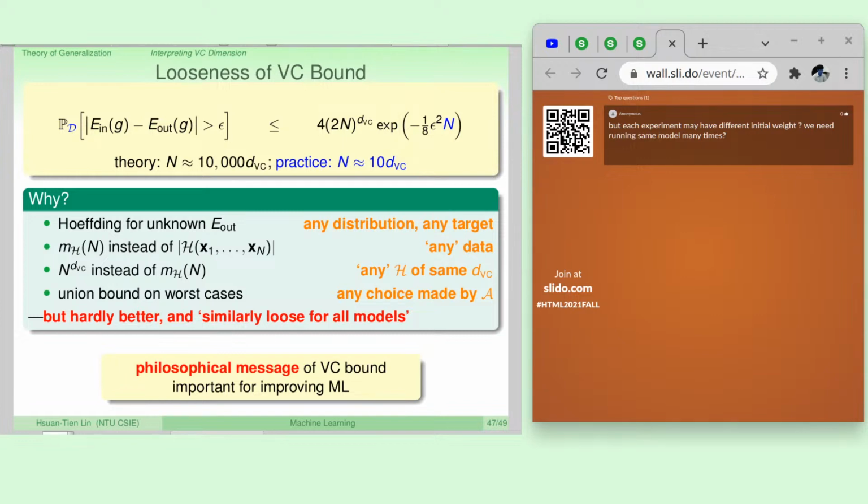Assuming that you may be talking about perceptron learning algorithm, which is a randomized algorithm. Yeah, running the model different times may give you different weight vectors and so on. They are similarly guaranteed by the VC bound. So you can say that all the weight vectors that you obtain by the perceptron learning algorithm are equally good or equally bad. Whether we can differentiate them will be a later topic that we will discuss in future classes.